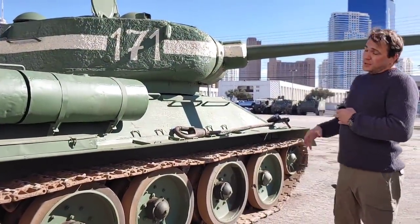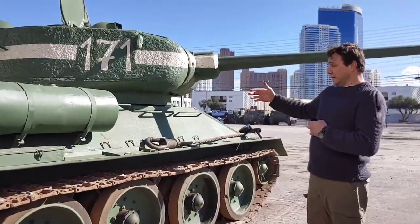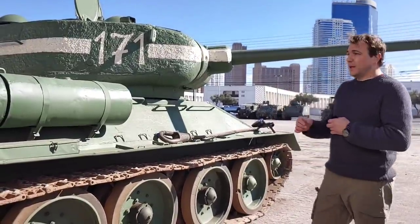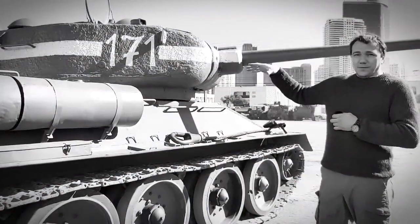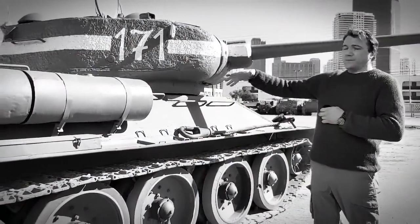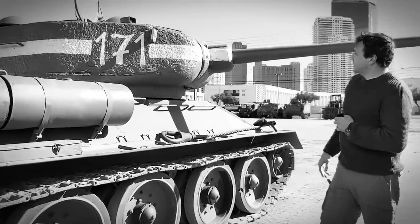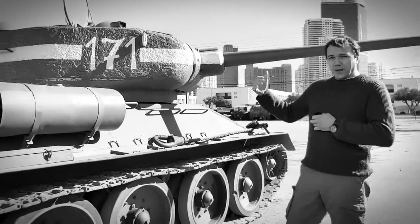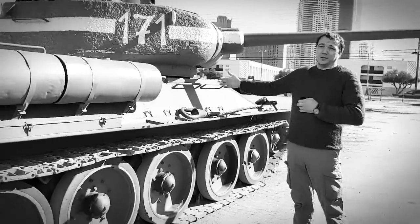I would say to mention, on somewhat of a personal note, that as a kid, I built several models of the T-34s, and even more importantly, one of my grandfathers on my mom's side worked as a welder at a T-34 factory. He worked on the fuel tanks. He was a welder for the fuel tanks on these tanks. And my other grandfather fought in the Red Army during the war, sometimes alongside the T-34s.